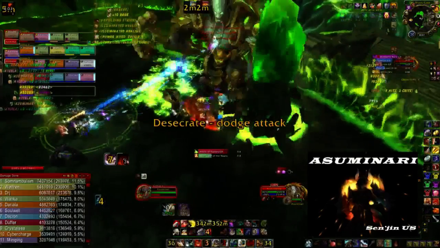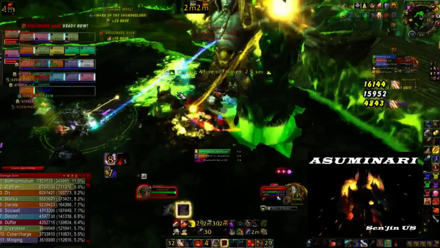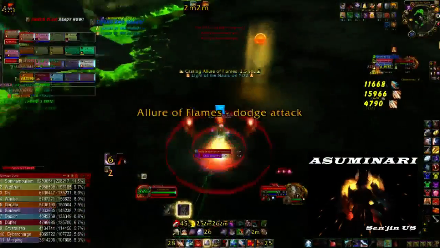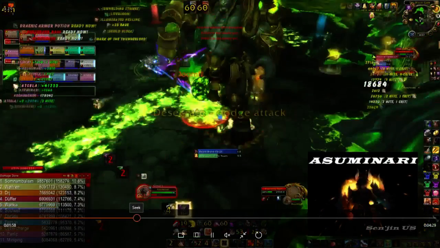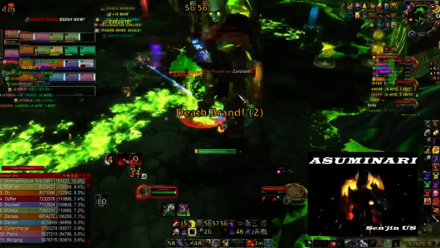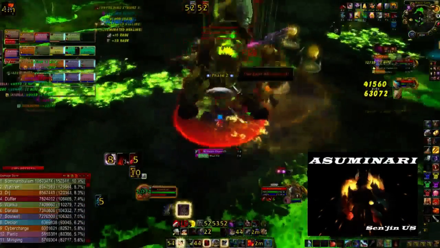My Resolve starts to drop again without Archimonde attempting to beat on me. Notice I'm saying attempt because my dodge and parry chance might mean I'll take 0 damage but still gain Resolve from his efforts. Coming up, Archimonde is about to use Deathbrand on me. This ability hits hard, and so does the shadow damage from the summoned fiend. I'm ready to really start defending myself. My Resolve is capped at its max benefit.